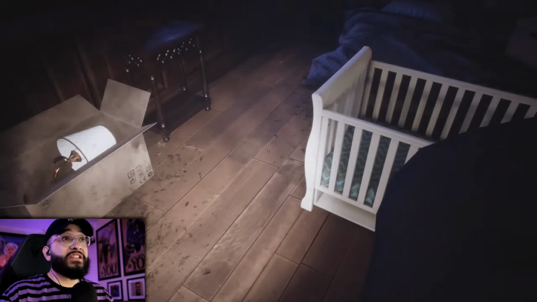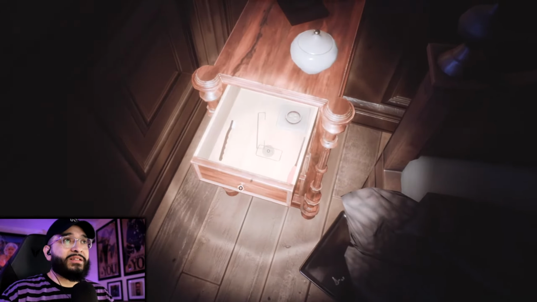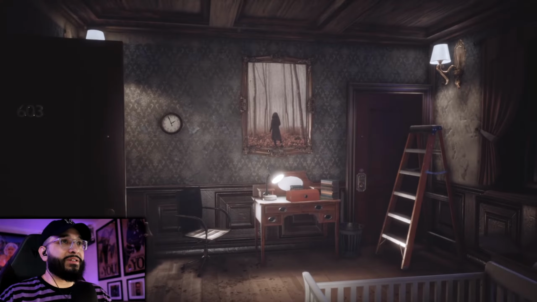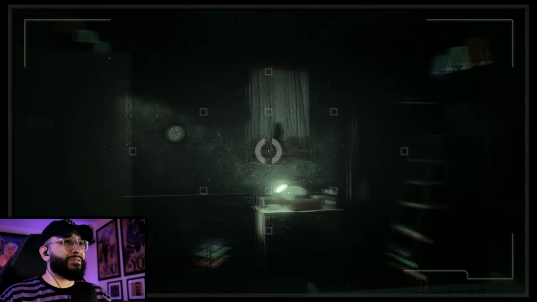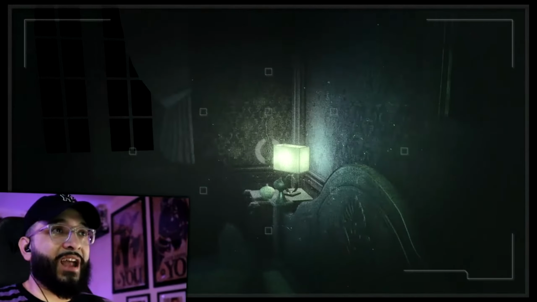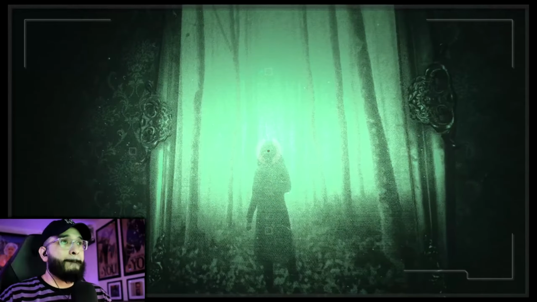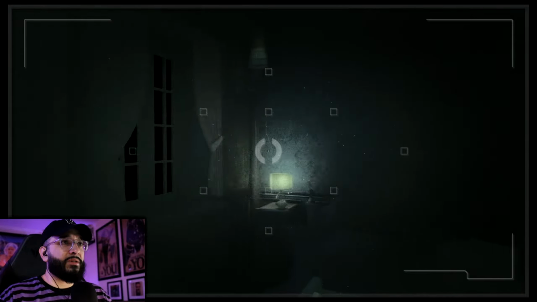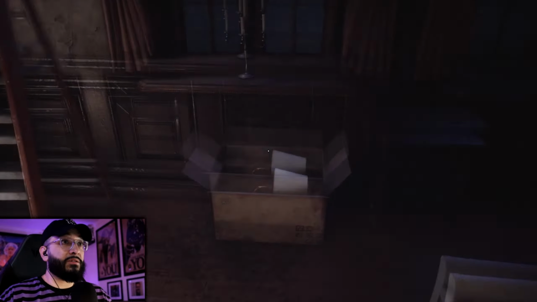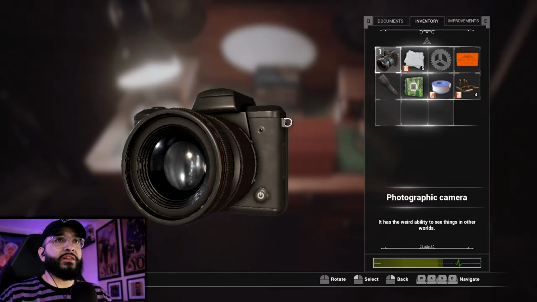I think we found the combination. Okay, we got the combination. I'm about to say chess like it's Warcraft. All right, let's go. It's creepy as hell. It's like you pull out the camera and then something else appears. No thank you. Okay, so we got the combination right here.